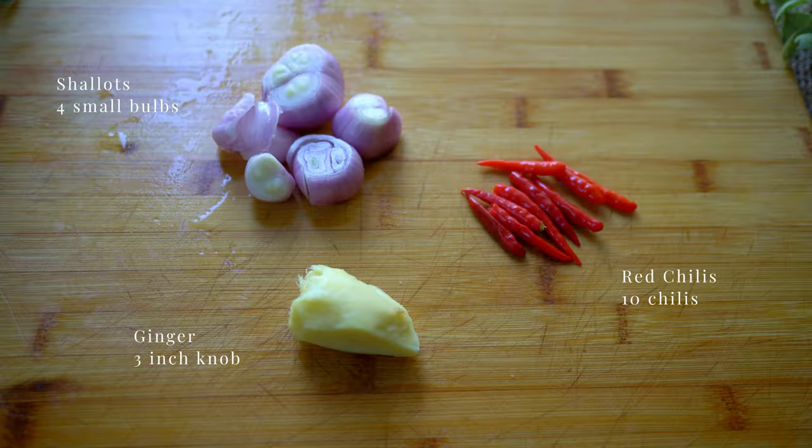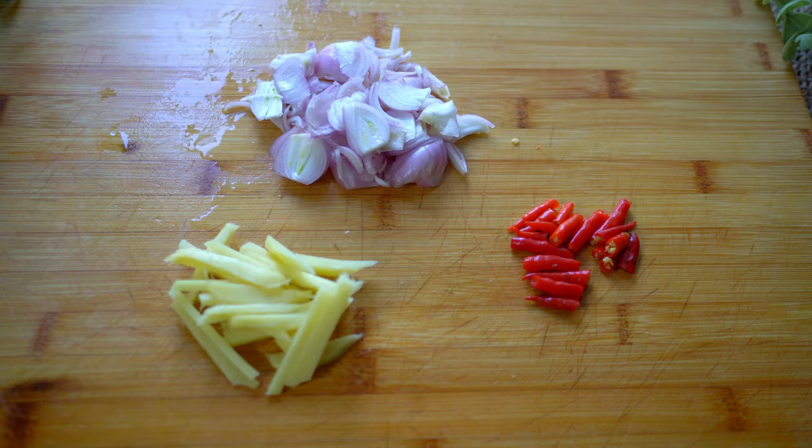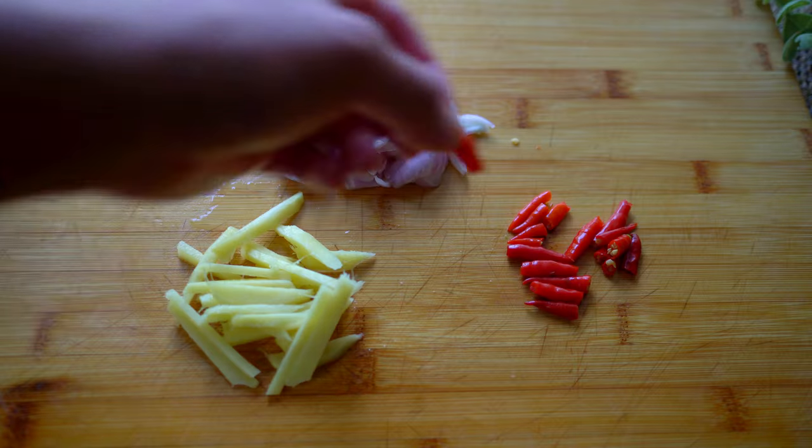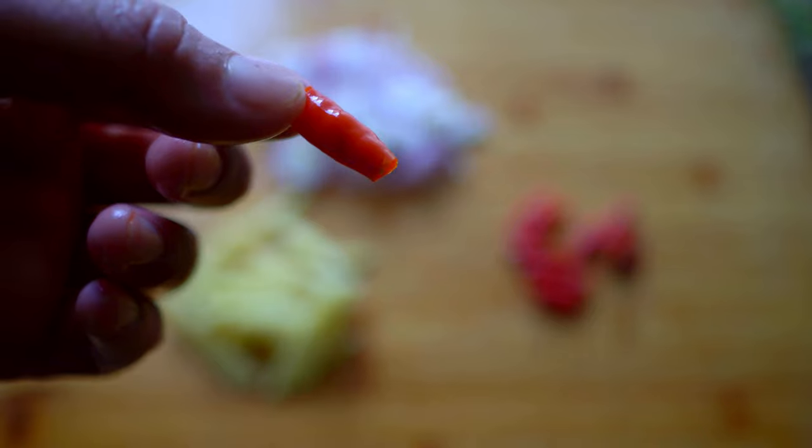For aromatics, ginger, shallots, and red chilies. Slice them and smash them like this, so they can easily infuse into the pickling liquid.